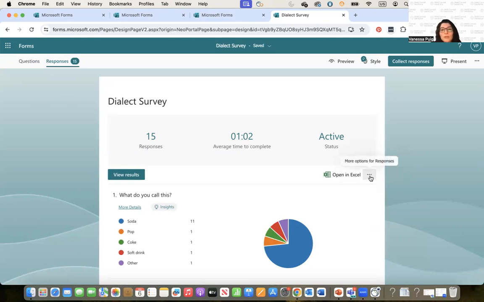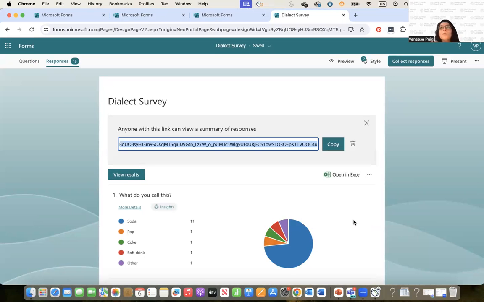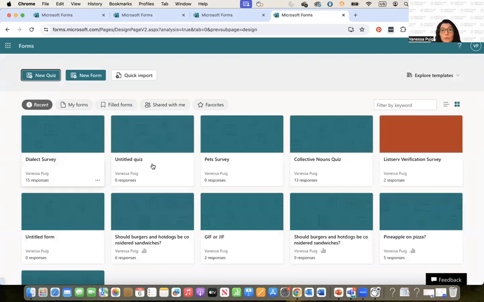If I go here to these 3 dots, Microsoft really likes 3 dots, I can delete all the responses if I want to. And I can even share a summary link. So if I've got somebody on my team who wants to know how the results are going, I can share this link with them and they can see the real-time results. I don't even have to worry that they'll have access to my survey where they could accidentally change something. This is just to share the results with them. And they can be on top of things without you being the bottleneck, I guess, in this case. Let me show you what a quiz looks like really quick.